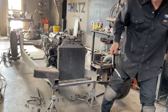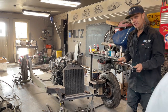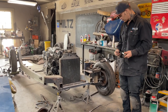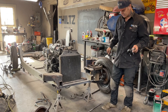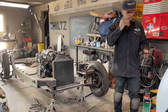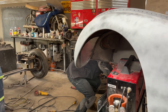What can I say? I didn't like having to lengthen that, but I can make it twice as strong by doing that. And it's for looks, so I have to say that I enjoy it. I've got a little bit of weld down here to fix before I get started. And the welder's right underneath there. Let me show you what I do.